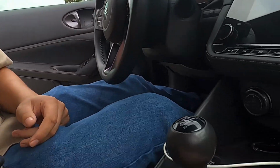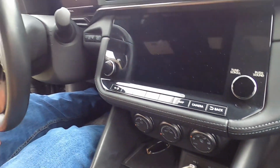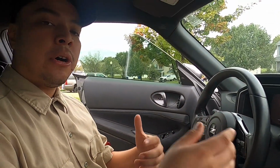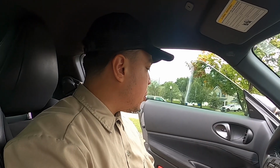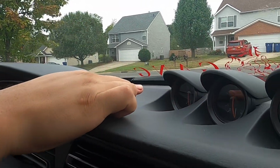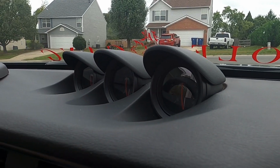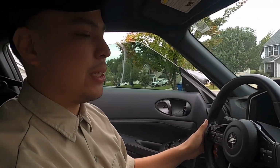As you can see here, it has S mode. S mode is basically like its sport mode, and what that also enables is that whenever you downshift, it auto rev matches for you, which is a really neat little feature. Moving on to one of my favorite features of the car, the Bose audio system. Absolutely killer audio system. I love it. Sounds great. As Angel mentioned earlier, we have the gauges right here. You have a boost gauge, a turbo speed gauge for those Garrett turbos, and the battery voltage, which is a classic. If you know, you know. So let's move on forward.